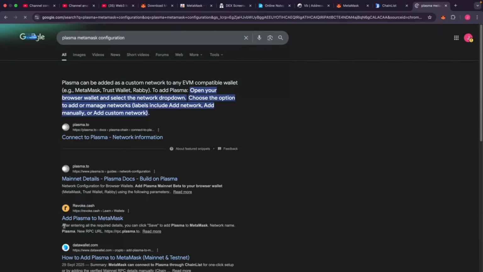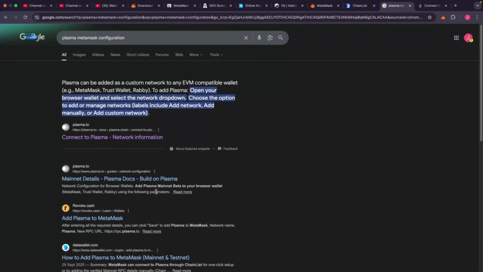Sure you get. Once we add Plasma, we start seeing different websites. Just check them out. You can see this one directly from Plasma website. Now, two ways you can do it. Plasma can tell you to connect to their website, and they will be able to add it automatically, just the same way they added it for us on Chainlist. But let's say we want to do it manually. Manual is what I want to show you, because by the time we start doing it, you can see all this.